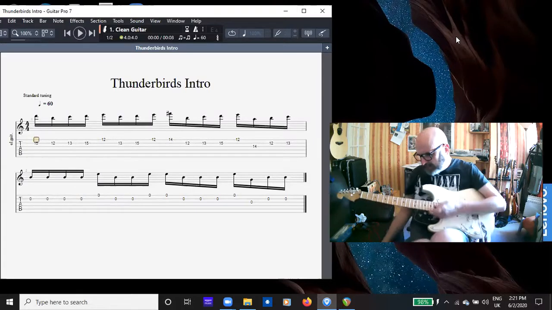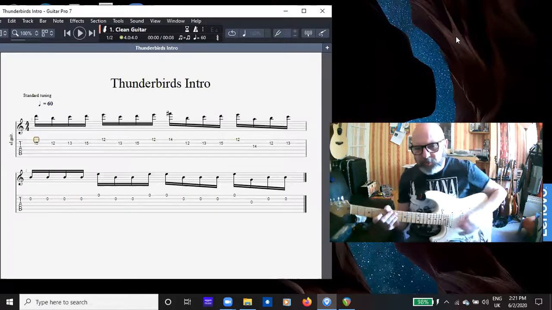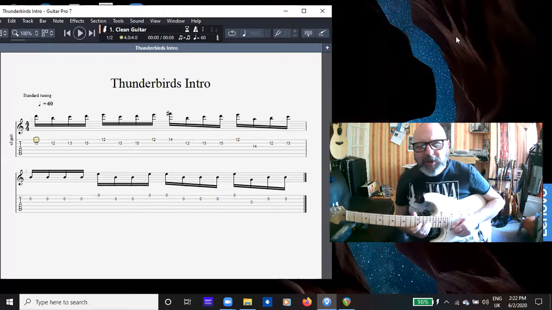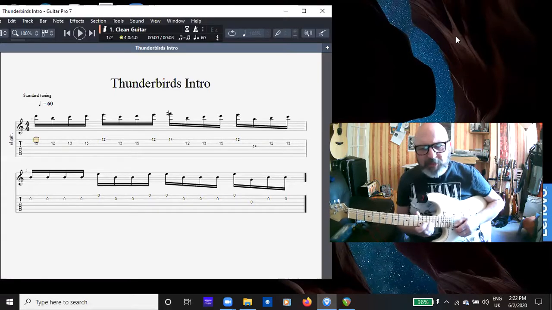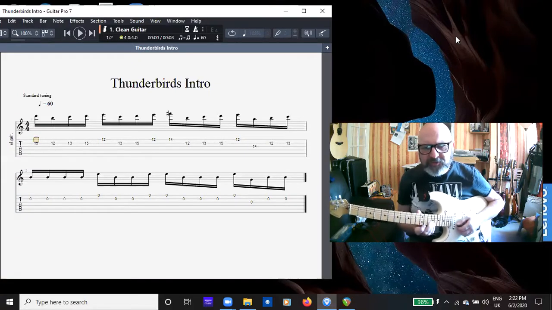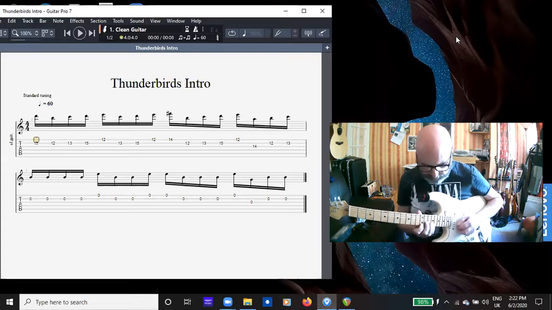of illustrating this point. The Thunderbirds intro, as I remember as a small child, watching in awe at the supermarionation of it all, was, if I recall properly, played by a whole string section of violins, I believe, and it just sort of sticks in the brain when you hear it. So I'll just have a little go at playing it. And so on like that.